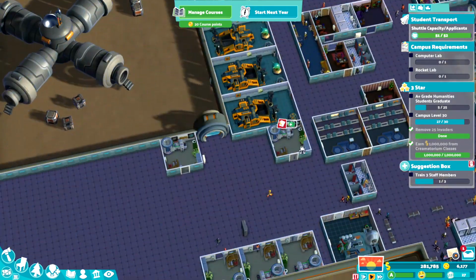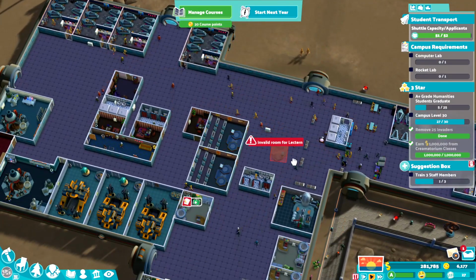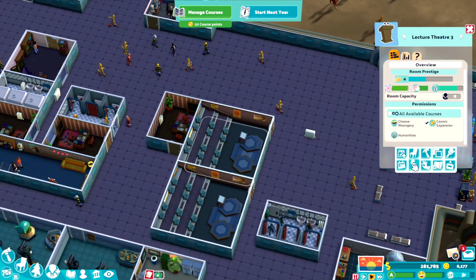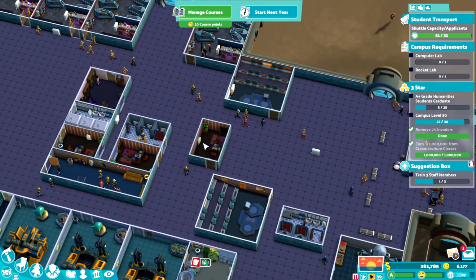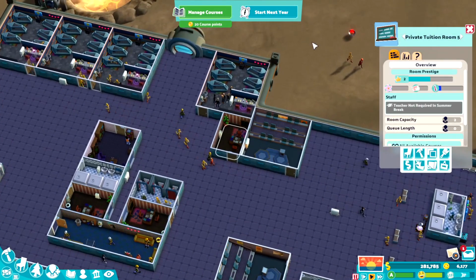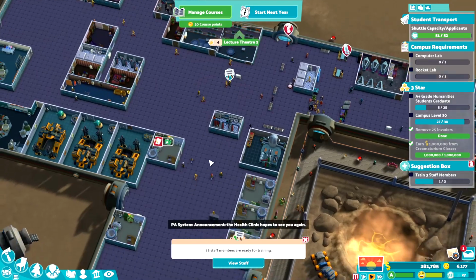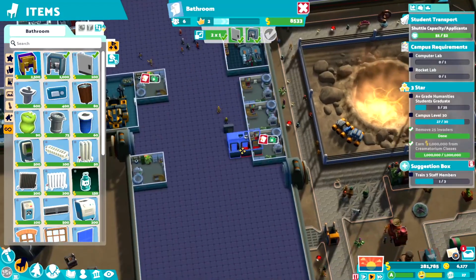I'm not gonna put any more in because I need to make sure that we have the money for everything that we need, but I think I'm gonna try to get some more. This room's so hard to grab. So that would have been devastating. Just like rage quit the game. This is their private tuition. So you probably should get another one, but whatever. I really focused on cosmic exploration, if you can tell. Hopes to see you again. So bathroom's there, so let's put bathrooms.